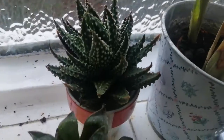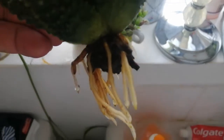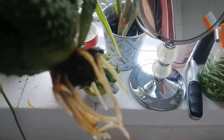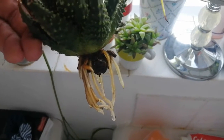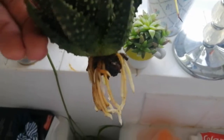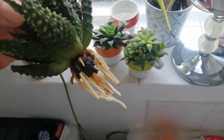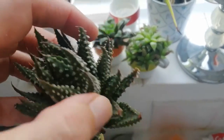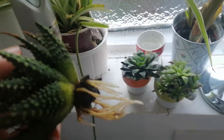Let's have a look at the permilla now, and this is the one that's done the most. It's really got a good set of roots to it. And the roots have come from the main axis of the plant, rather than from the base of the leaves. So what I'm going to try and do now is pot this plant up in soil and we'll see how it does — see if it loses the roots again next year. The plant itself looks reasonably healthy, so I've got a lot of hopes for this.